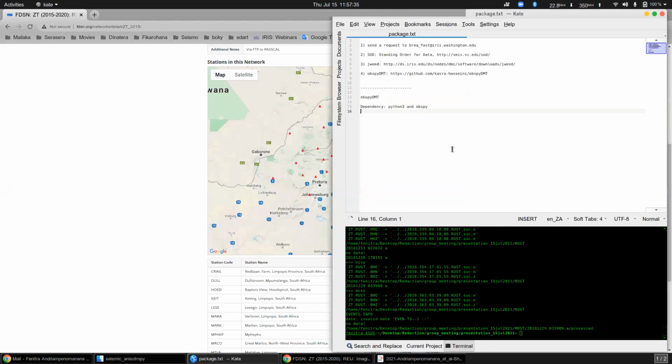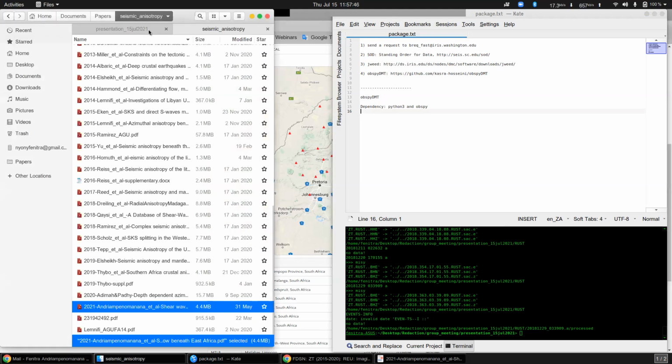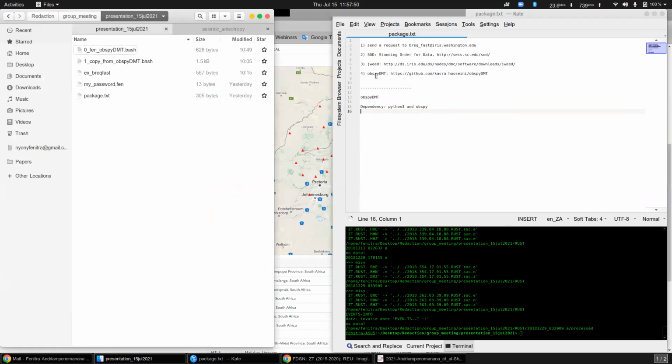Next, there are a couple of packages that you can use to download the data from the IRIS DMC. There are 4 of them here, but I'm going to show you today the latest one, the OBSPy-DMT. But you can also get the data by sending an email to this address.